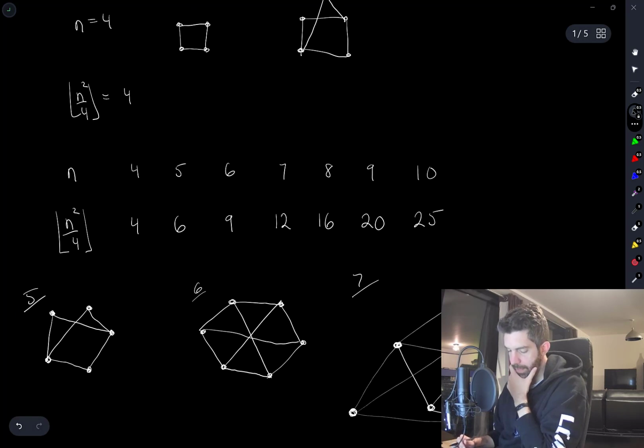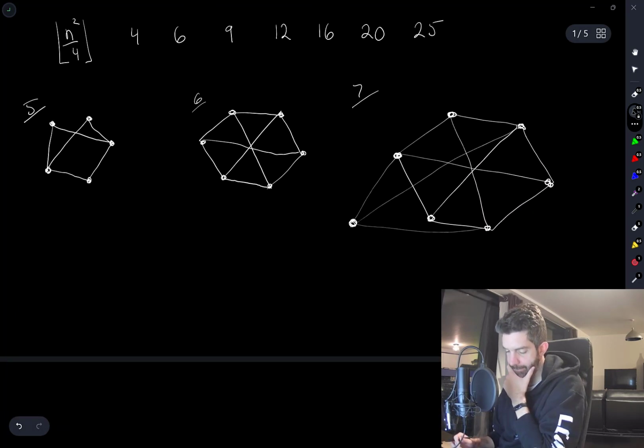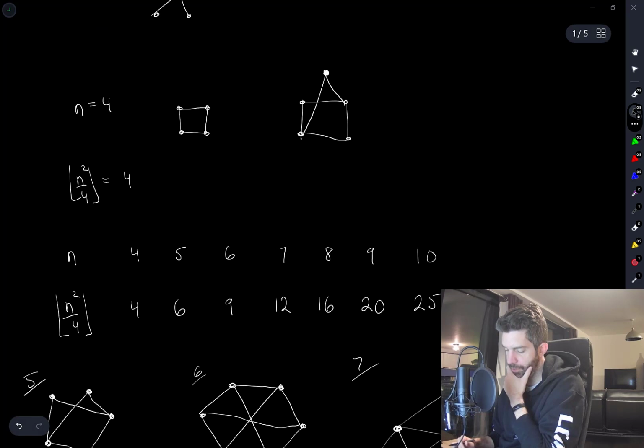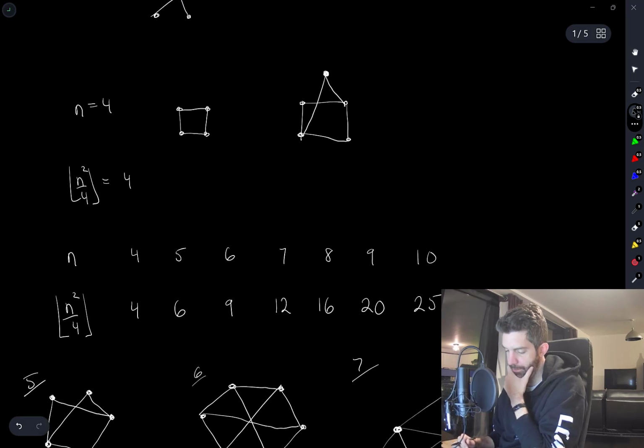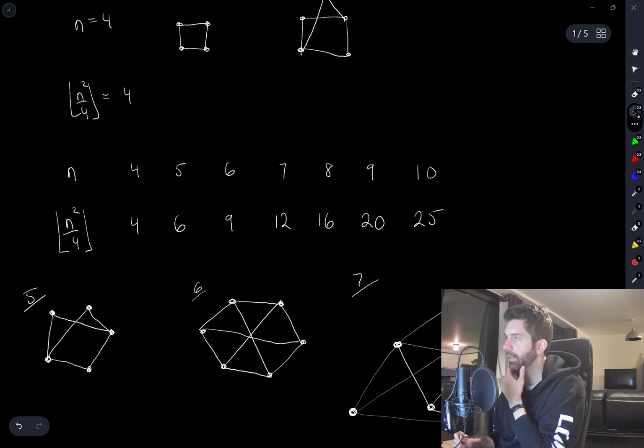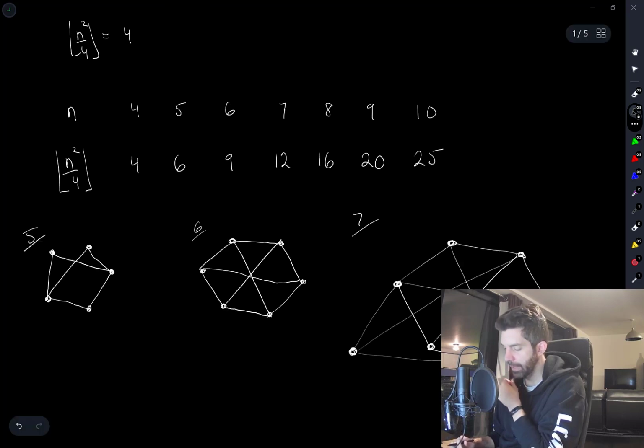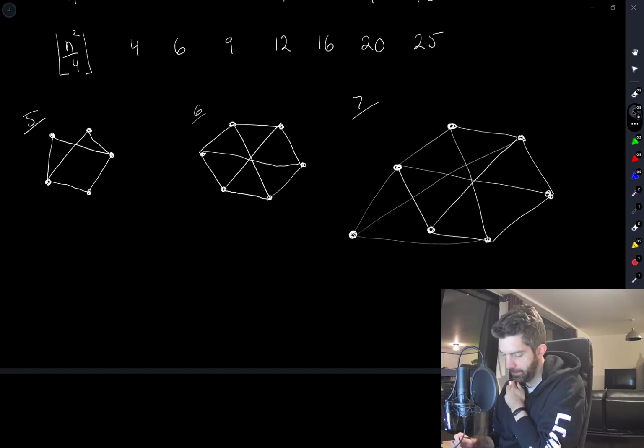The rule seems to be: add edges to points which are not already connected to each other.